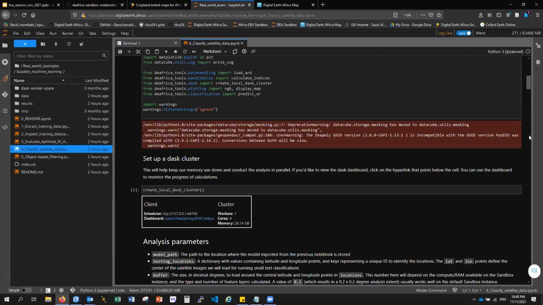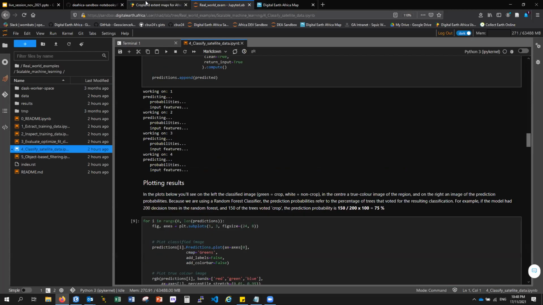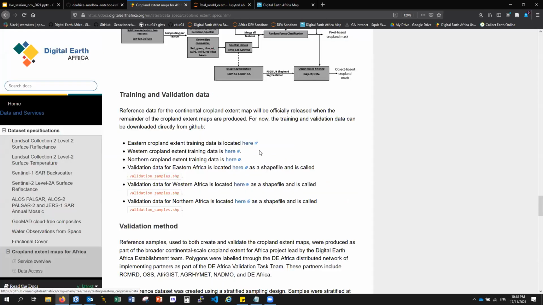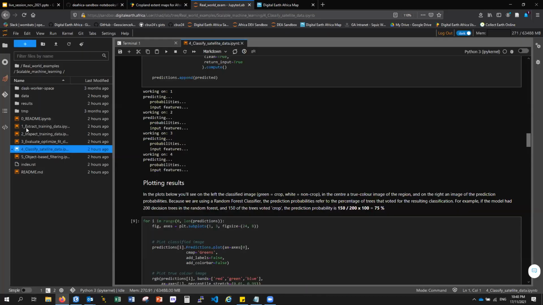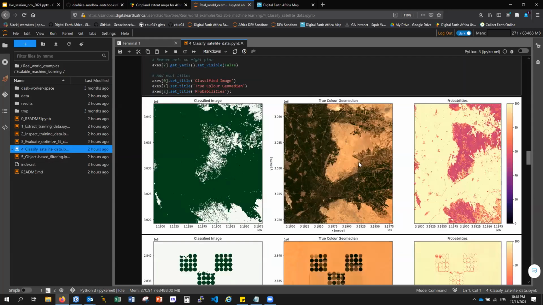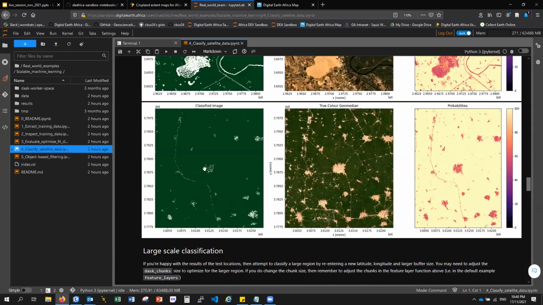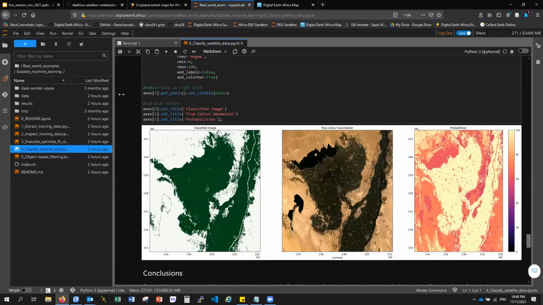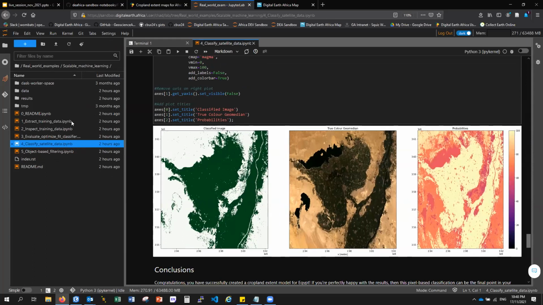And so if you have your own training data, or if you want to grab some of that training data that I've got linked here, you could take a subsample of that for a particular area you care about, grab your own training data if you want, and if you ran through these notebooks, you could come up with your own crop mask classification. So the classified image, this is the geomedian and the probabilities. So you can do all of these. I just wanted to highlight that. I'm not going to go into any detail, but if you're interested more in the crop mask and how it's made, then this might be an interesting place to work through.